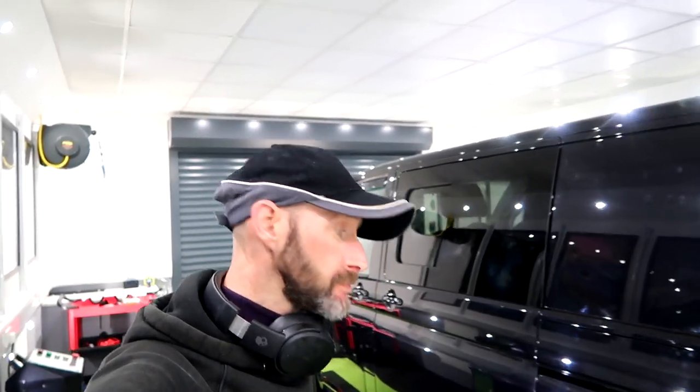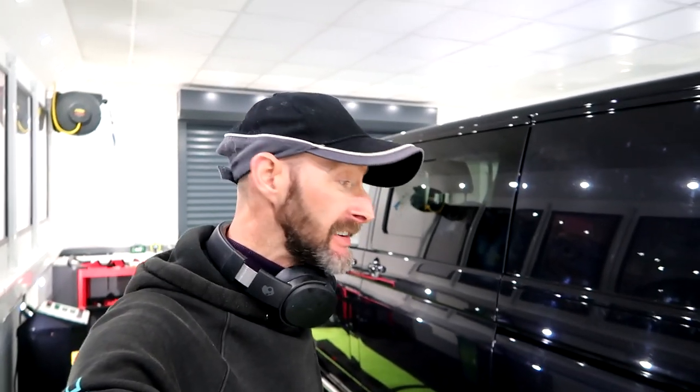Back in the studio. There's been a slight change of plan on the Transporter. Although I tried my best on the wheels to get the insides as clean as I could for coatings, I don't think they're savable. So I had a quick phone call to the customer to let him know that I don't think they're going to be worth ceramic coating, and he's decided that he's going to get them refurbished a little bit down the line. So just for the sake of it, I'm going to ceramic coat the wheel faces to make it a bit easier to wash while he gets those done. So now the wheels are not being done.